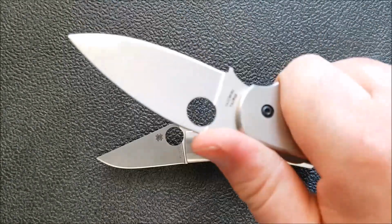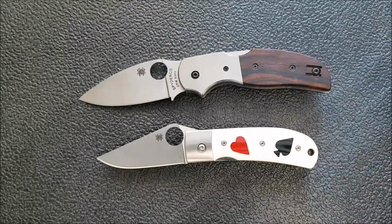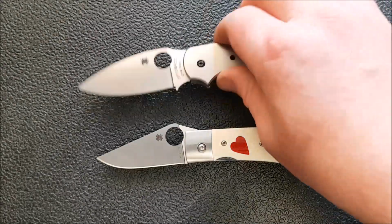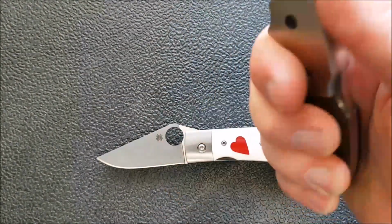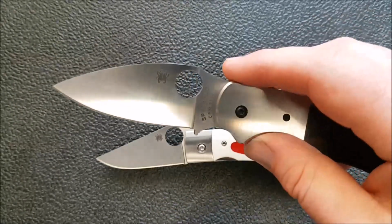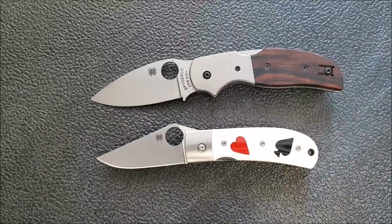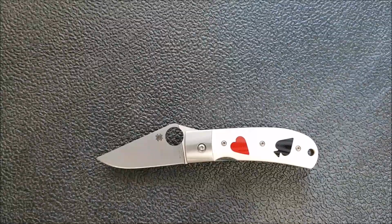By the way, the reason I brought this in is because it's sort of a similar idea. It has that old-timey look, that old-timey inspiration. This is much more comfortable in hand. I really, really like the ergonomics on the Sage, even though it's still a little small for me. If you want a small blade with a really comfortable handle, I think this is a great option.